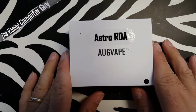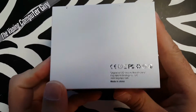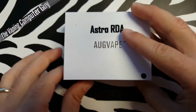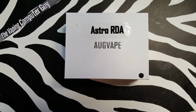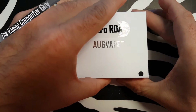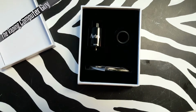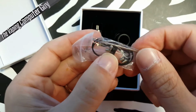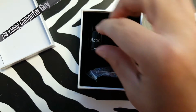Okay, so today we're taking a look at the Astro RDA from Augvape. I did receive these from Augvape for the purposes of this review. Plain box, nothing special on it. This is the ones that I got. I've actually been using the silver one on my cuboid, but we're going to take a look at the black one because that's the one that's nice and clean and in the box. Standard box: you got your dripper, your chuff cap, and your little bag of goodies. Here you get your tool, 4 grub screws and 4 O-rings for replacement, which is nice.